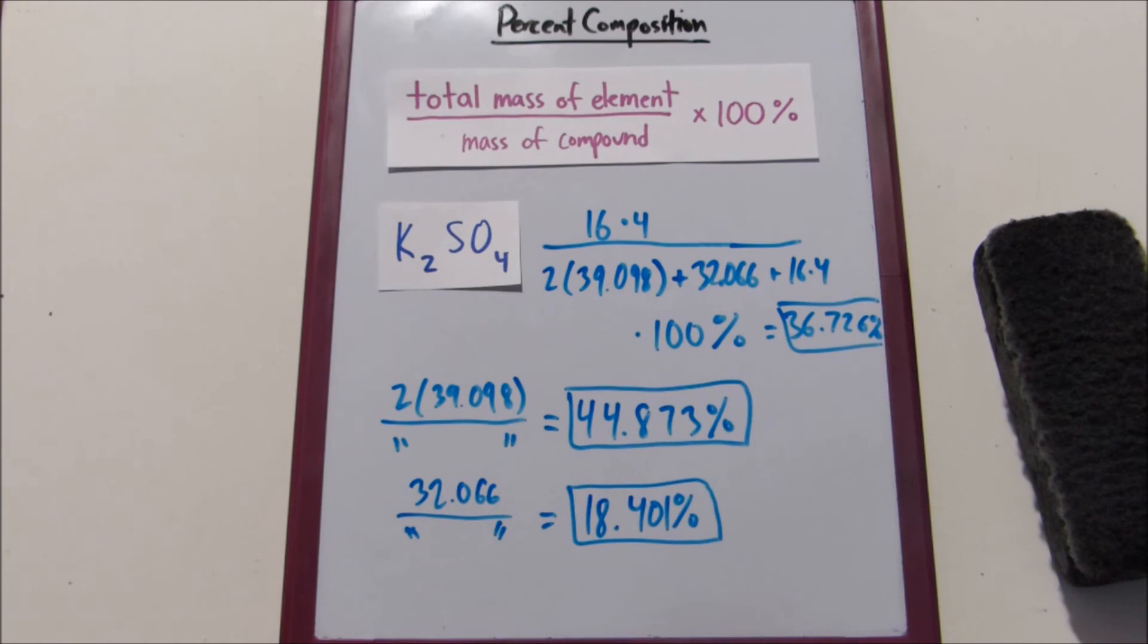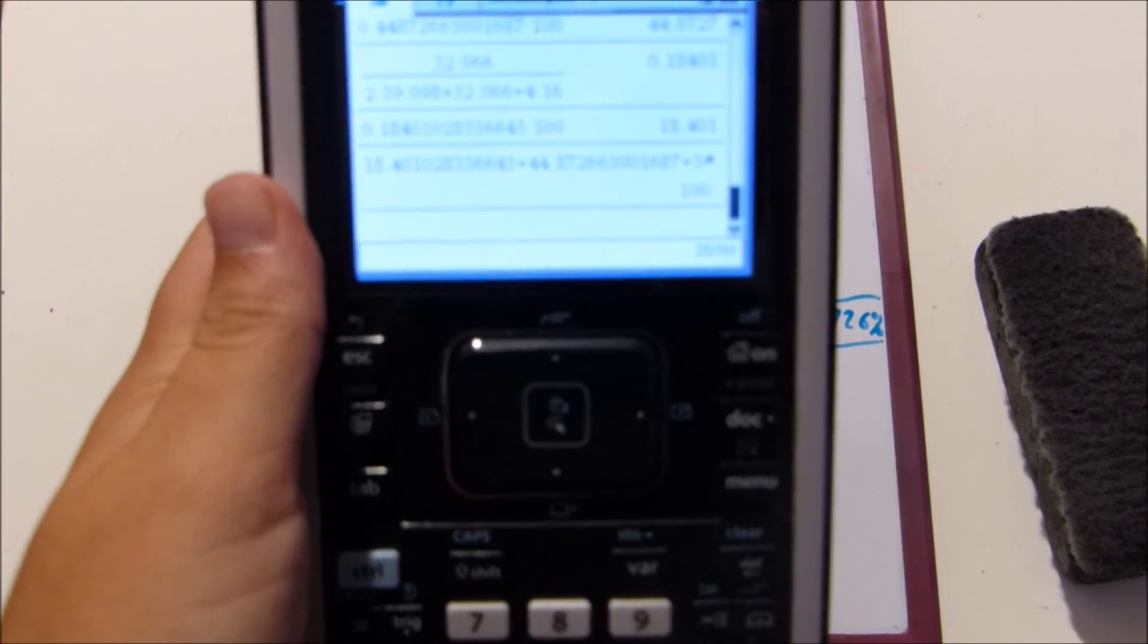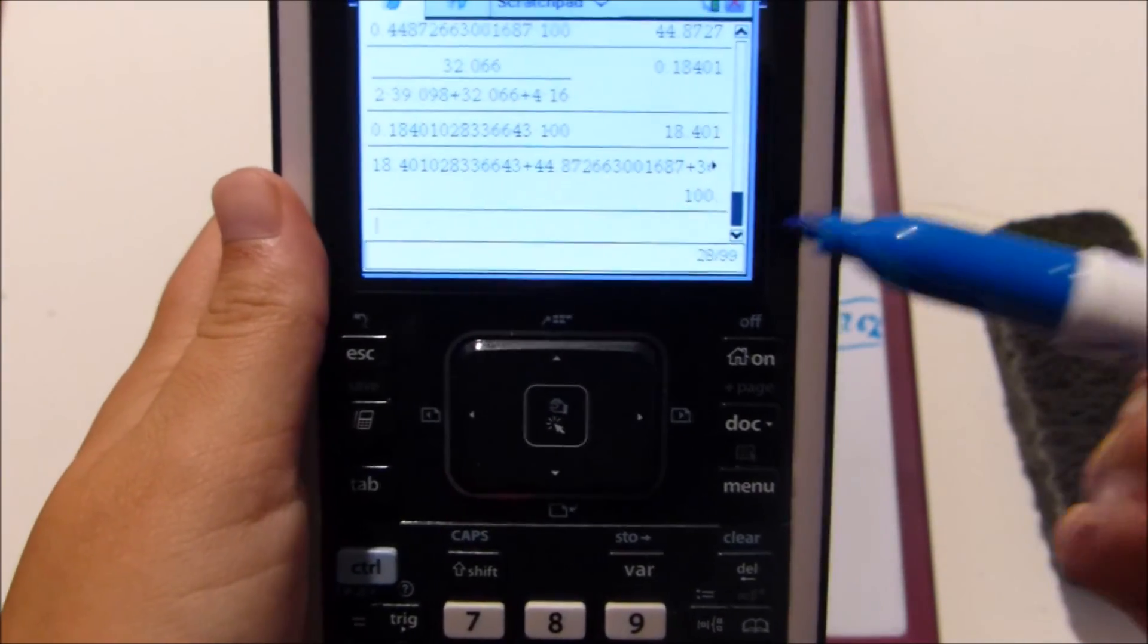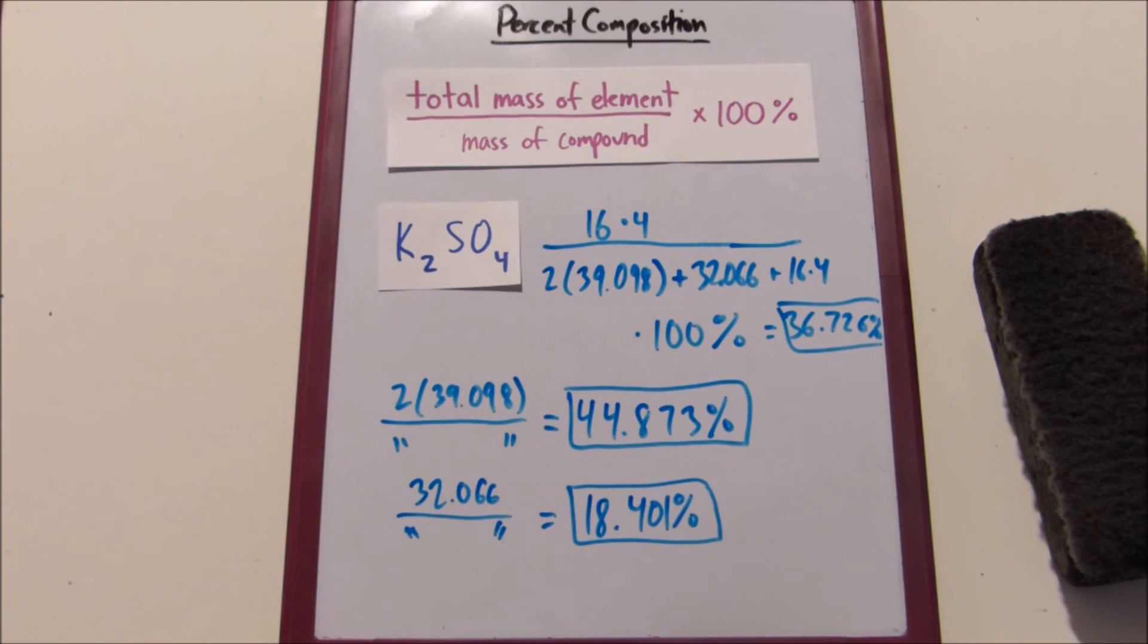So just looking at these numbers, you can see that they're pretty much going to end up with 100%. And yep, if you look at my screen here, I don't know if it will focus, you can see it adds up to 100%. We've done it correctly, and that is how easy percent composition is.